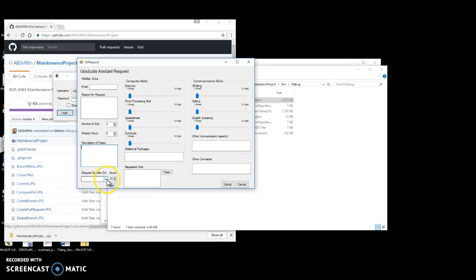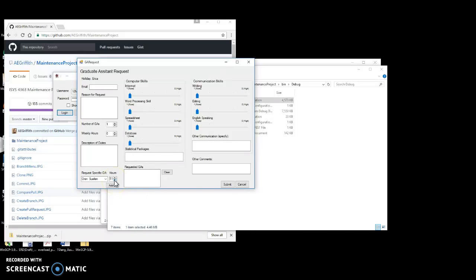And the supervisor can also request a specific graduate assistant, and this is a list of the available GAs. Keep in mind that the available GAs are MIS students only. PMS students are not qualified for assistantship. The maximum amount of hours that can be requested for one specific GA is 20 hours.